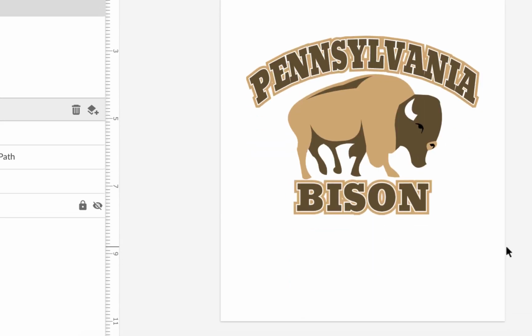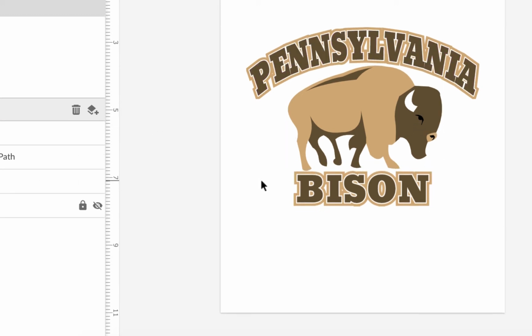And I think I'm done. I'm going to call myself done on this. Now you could put extra outlines on this. You can select the outline of the bison and put a black outline around the whole thing and put another black outline around all this. There's lots of stuff you can do to make it more accentuated. Just for example, I'll do one more thing here since you're probably like, oh, good, we're done. And then I'm like, no, we're going to do one more thing.